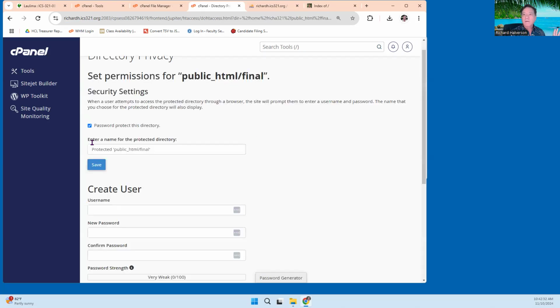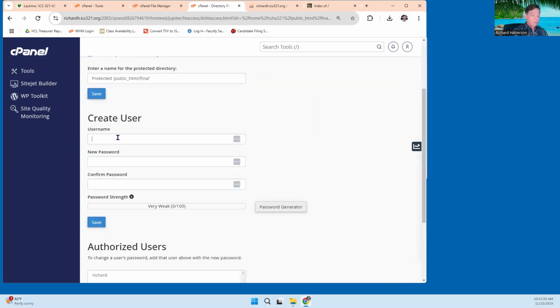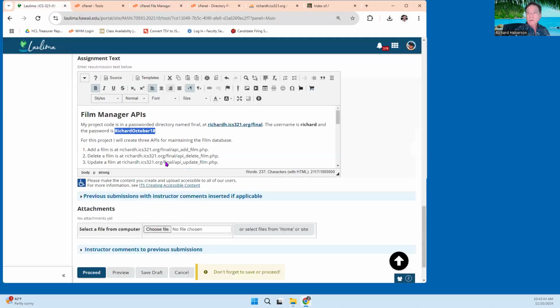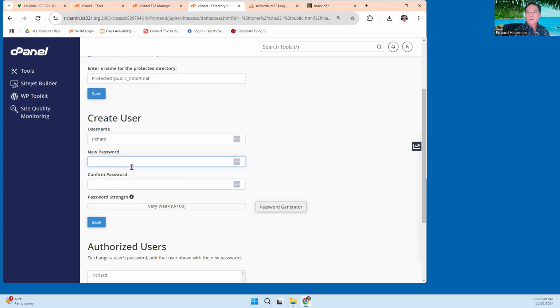Now I have to create a user, and I'm going to make it Richard. For the password, I'll copy what I put over here and paste it in both fields. It looks strong enough, and I'm going to save it.